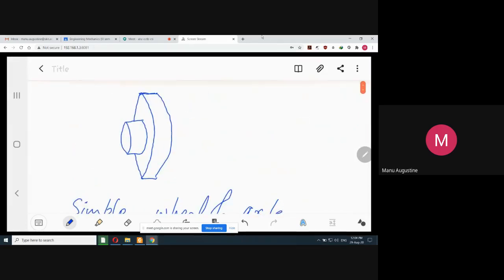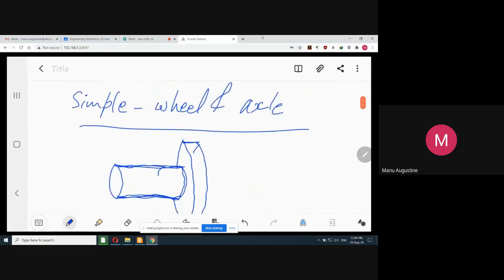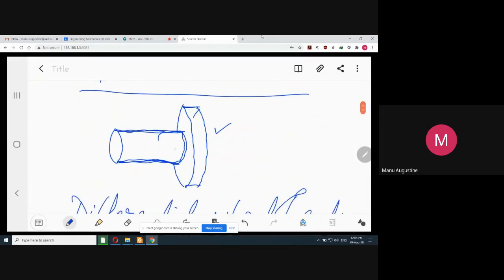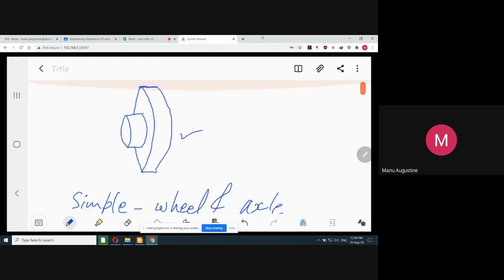And this is Weston's differential pulley. So the arrangement of Weston's differential pulley, as you can see and compare, is exactly similar to that of a simple wheel and axle. See, the only difference is that in the case of a Weston's differential pulley, my axle is a little bit shorter. If I cut this axle from here and remove this part, then you see what remains is the main configuration of your Weston's differential pulley.